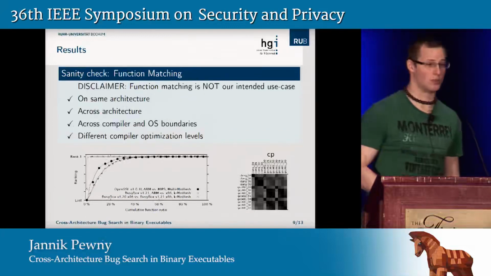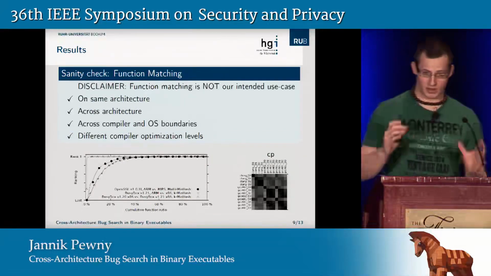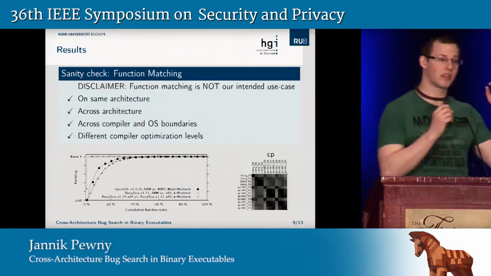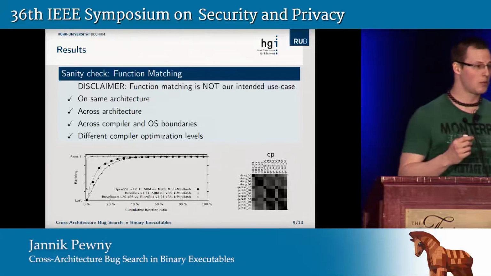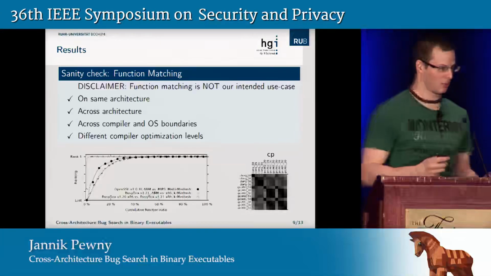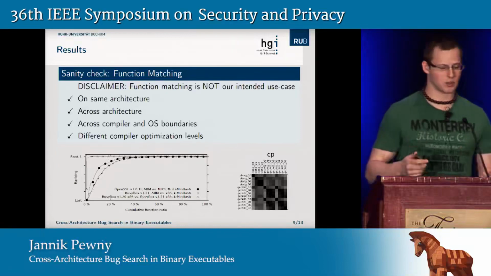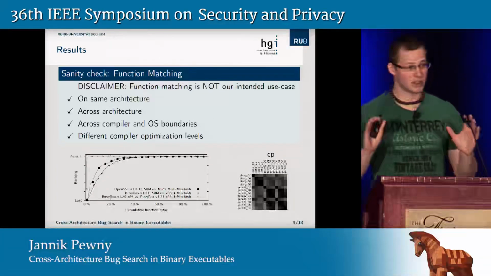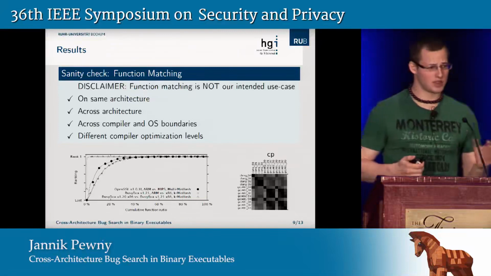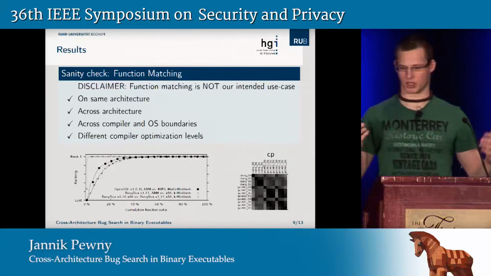There we go. So next we did some sanity checks. What we did was we tried to match functions. Now, a big disclaimer: function matching is not our basic use case. As said, we want sub-function granularity. But for that, you have to come up with sub-function signatures, and we really don't have an automated way to do that. So the only way to convince you that it's not our clever choice of a signature that makes the match work is just to use the whole function. So please keep that in mind. Function matching is not our full use case. We did not optimize for that. And actually, there would be some very simple improvements to increase our function matching score, so to say.